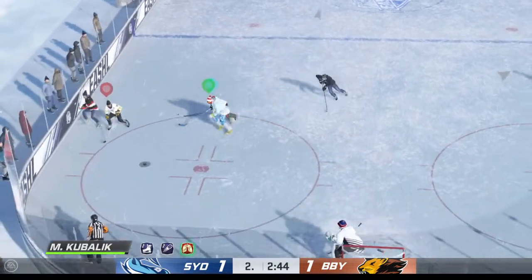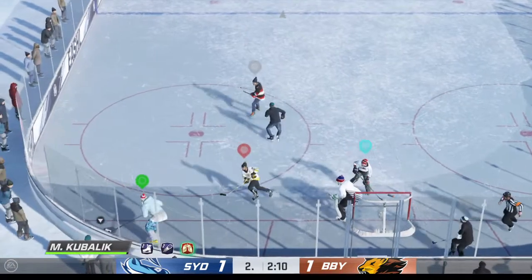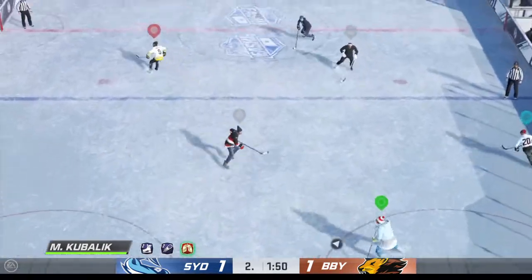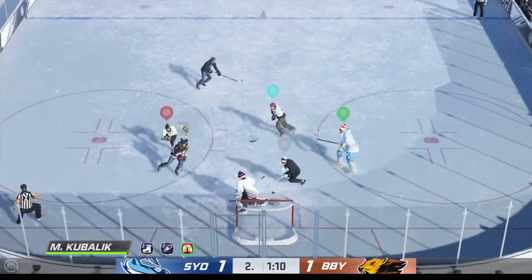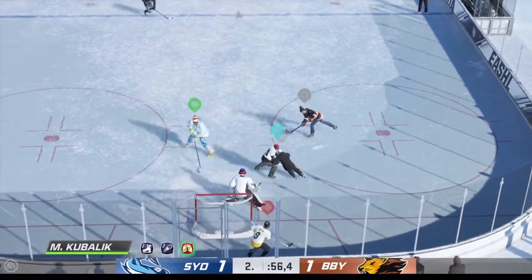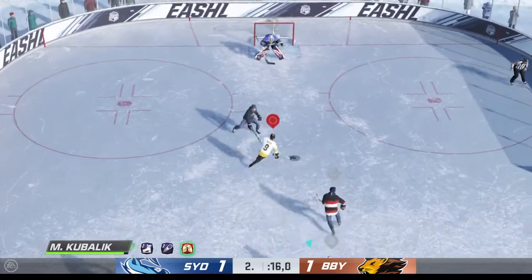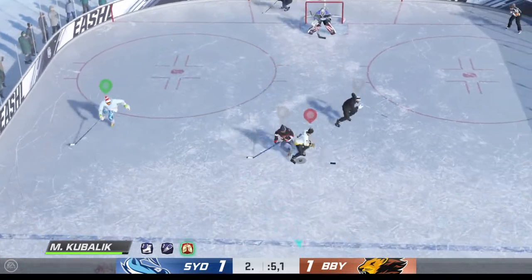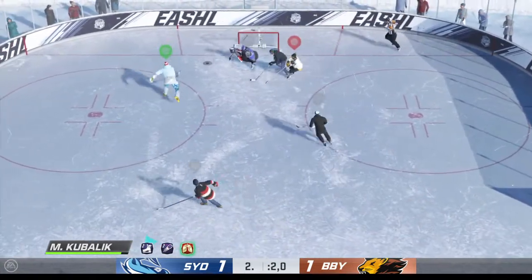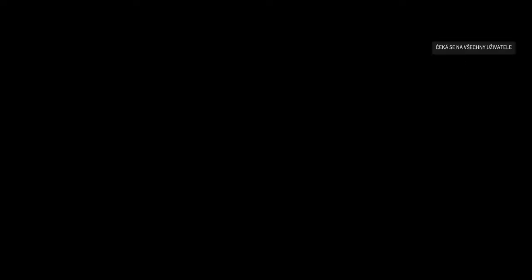Carries it across the line. Takes control of the puck. Martinik's lugging the puck. The Lions have it at the offensive end — takes a shot, easily turned away by the goaltender with the glove. Another big stop — he followed the puck really well there. A couple of good stops. Big save. Quick feed to Adam, puts it away to keep the pressure on.